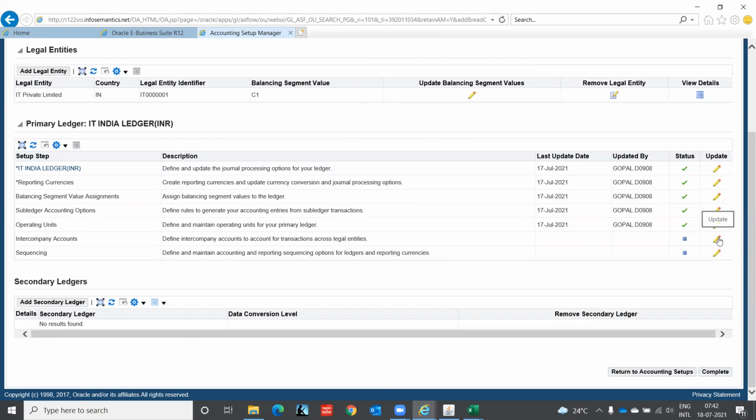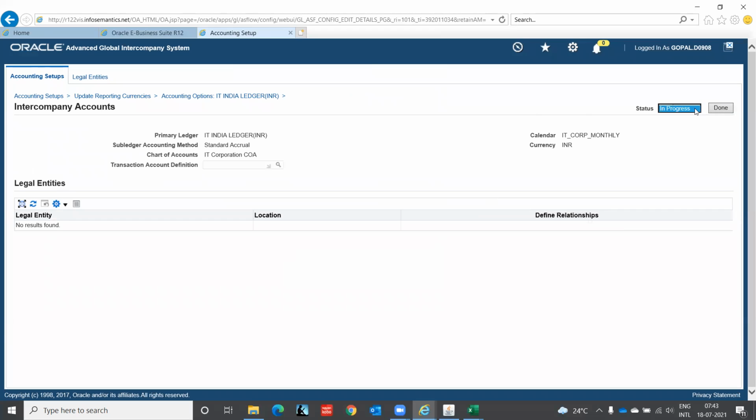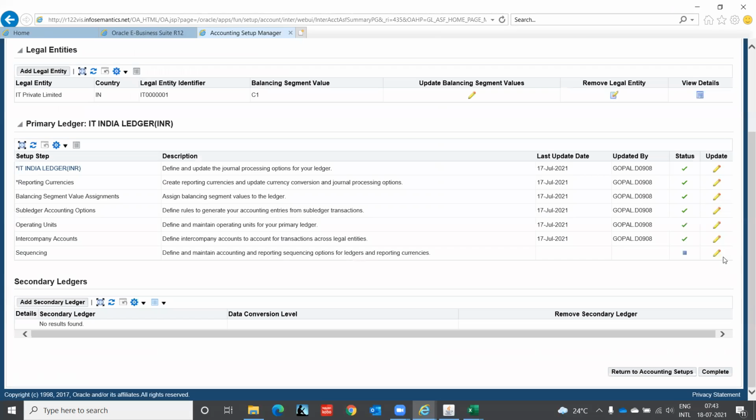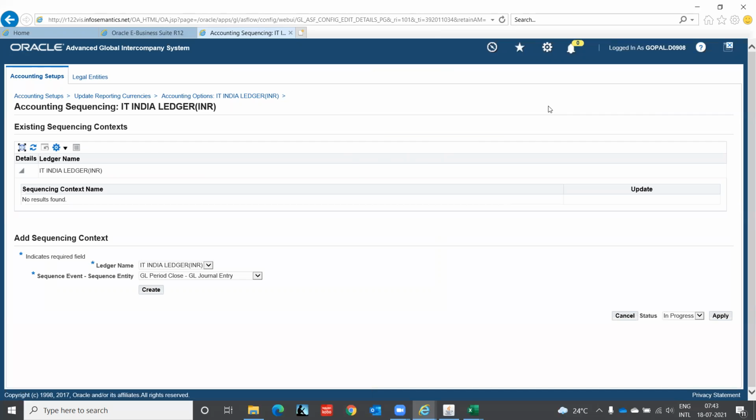And next is the intercompany. We will see this intercompany when we come to the GL. Click on complete and done. You can edit this next time. These are not just one-time setups. Most of the setups you have done, if they are one-time, are already grayed out. If it is recurring, you can add to it next time. Sequencing also, I complete for the time being. You click on apply.